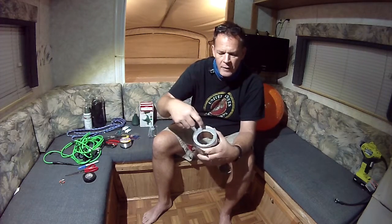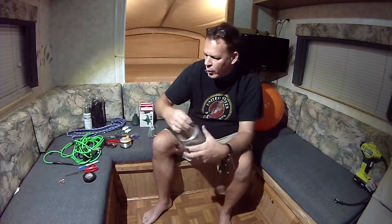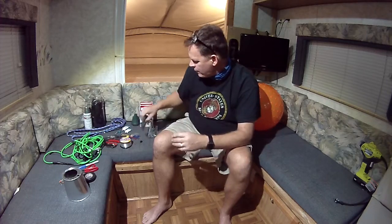The rope's going to end up going in the smaller hole, and if I didn't put a grommet there, this galvanized metal will end up cutting the rope. So you put that in there and it keeps the rope protected. Okay, so just get some grommets, various sizes. This is the size that I end up using in my application. You'll see that in just a few minutes.